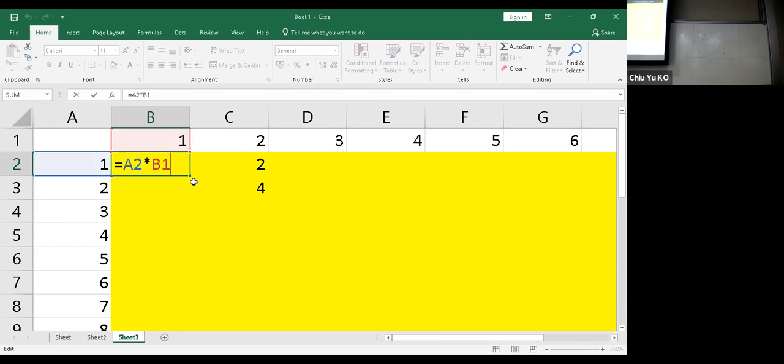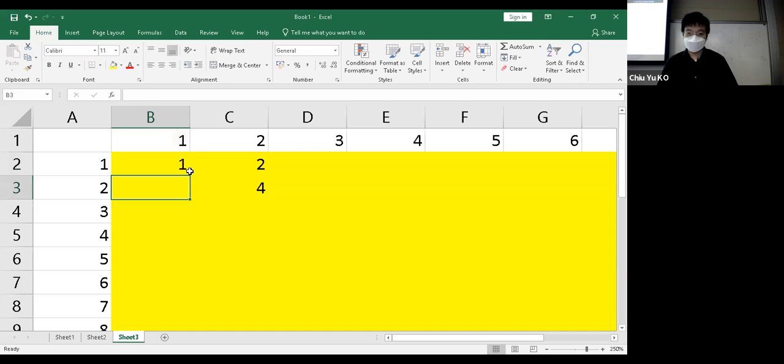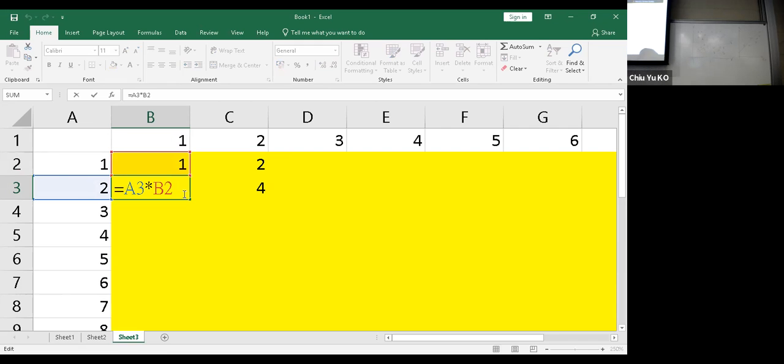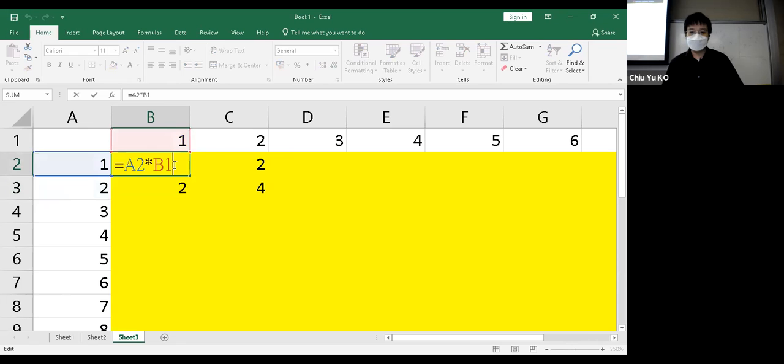Suppose I do the first column. What happens when I move the formula down? Everything moves down, right? So let's see, then you will see how you get it. You move down, and what happens is the above one also gets moved down, which is B2, which we don't want. We want to keep it as B1, right? So the immediate answer is you put a dollar sign here.